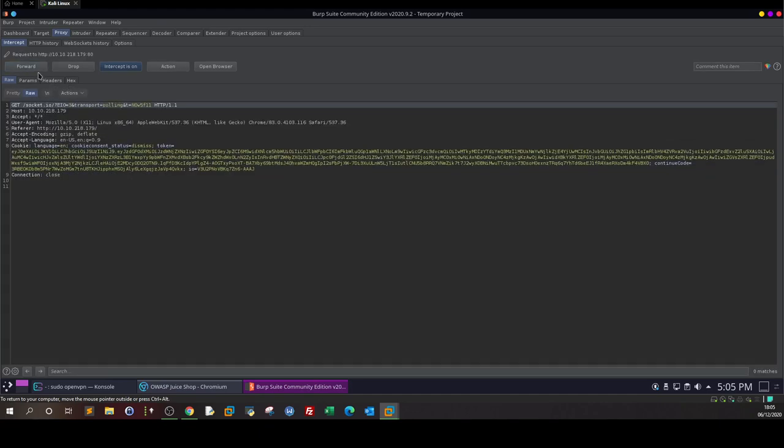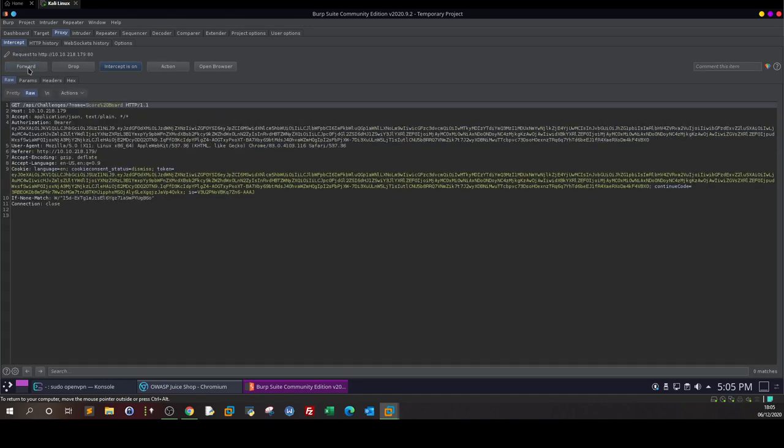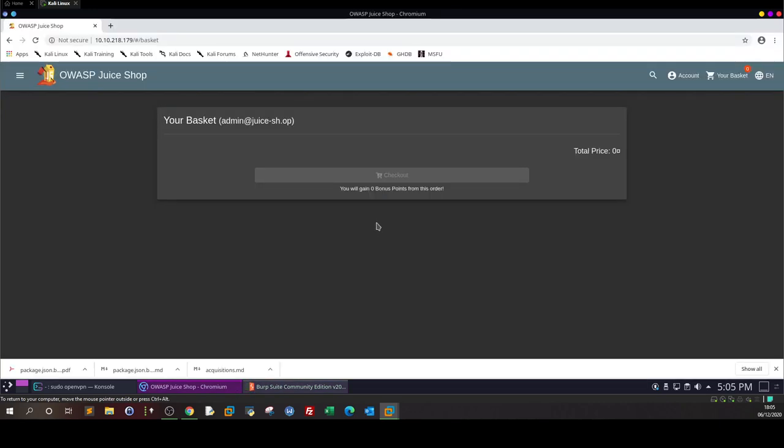Forward. Okay, 0. Oh, empty. So we get an empty basket. So that's another user with an empty basket. That's how we play with the checkout or baskets in e-commerce. This is the concept, right? But it doesn't mean that it applies to every scenario. This is a very basic and vulnerable example, but you get the idea from here.